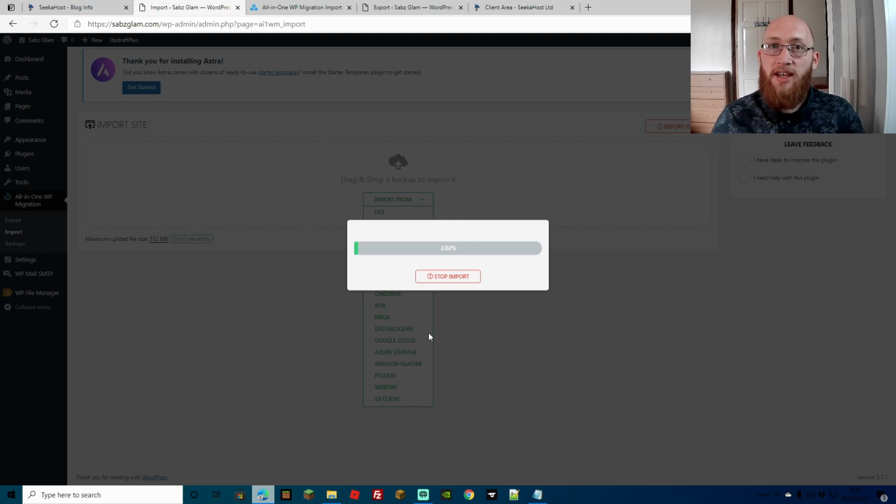Now all the hard work is pretty much over. You have two more steps left. They are important steps, so just stick around to make sure you do them. However, all the hard work is over. It's now downloading your username and password that you last had, and everything is going to be as is, apart from the 2 bits that we've just got to do once it's finished loading. So we'll catch you again once it's all at 100% and all done.